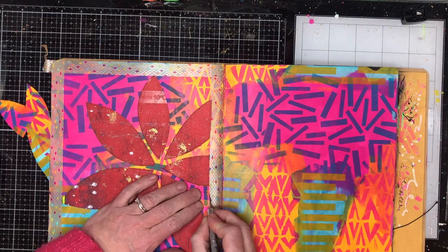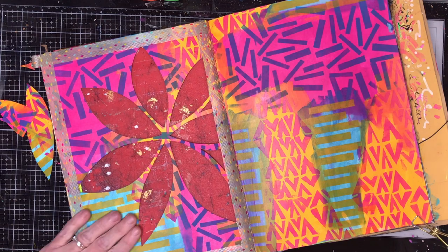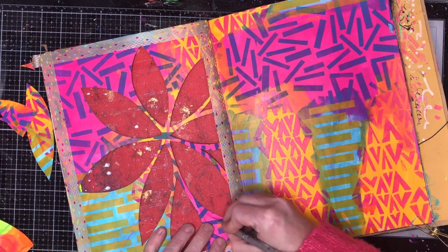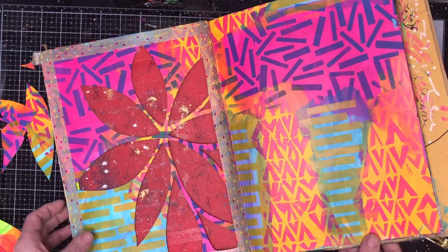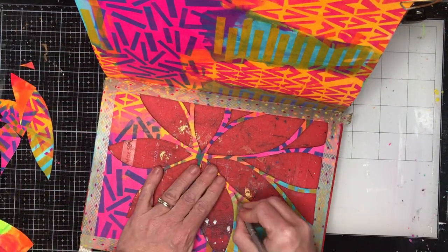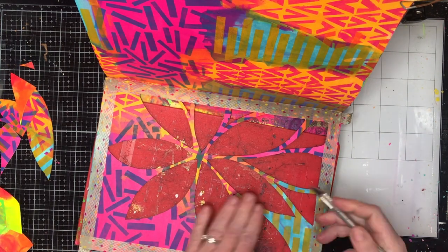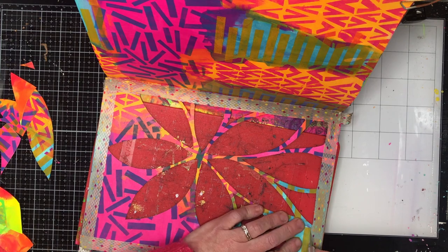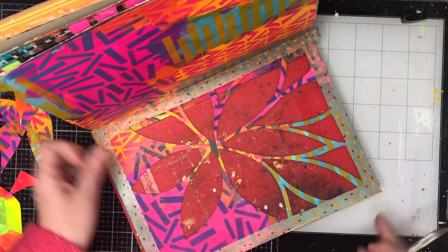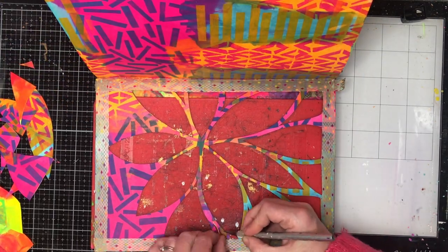So I'm doing this really simple lace cut. The first thing that I did was I put a border of washi tape around the outside of my page. The reason I did that is that's a no cut zone, so once I get up to the washi tape I stop cutting. The second thing is I have got a cutting mat underneath — that's the red thing. It's actually a really cheap kitchen cutting board from IKEA that I've just cut down to size so it fits into my journal.